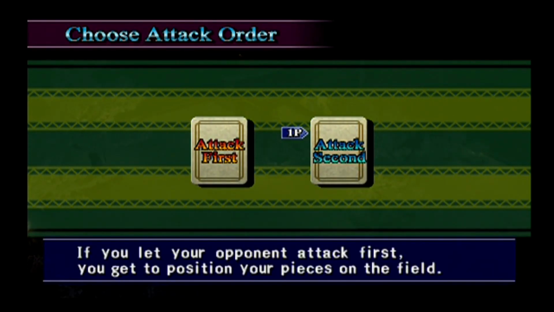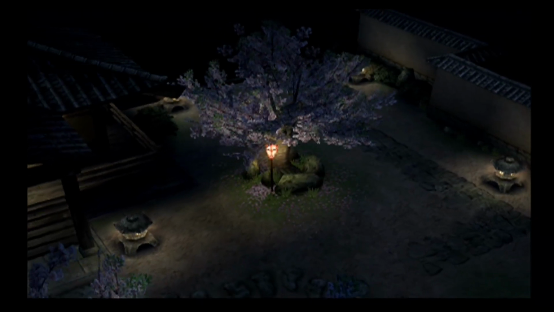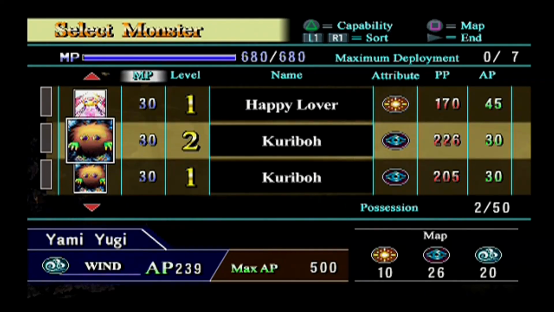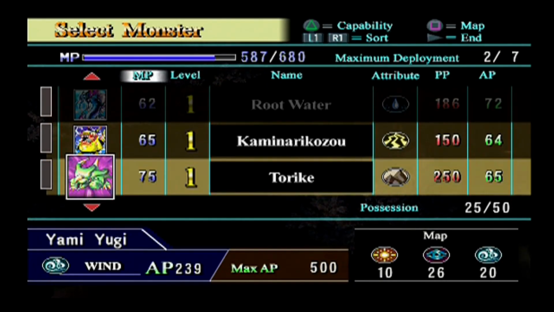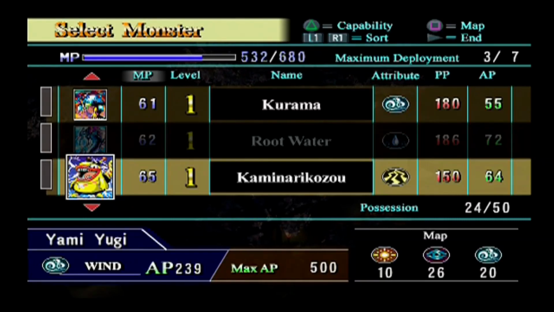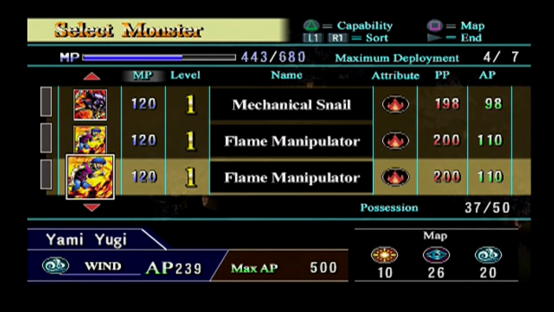I like this spot. It's cozy. Here we go again. Alright. So, Petite Dragon. Time Wizard. You got the boy. The boy. You're welcome. Thank you. Baby Dragon. Flame Manipulator. Blast Juggler. Manipulator. Why not go big?